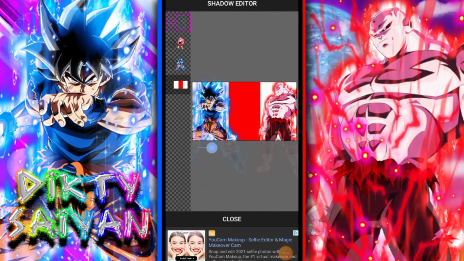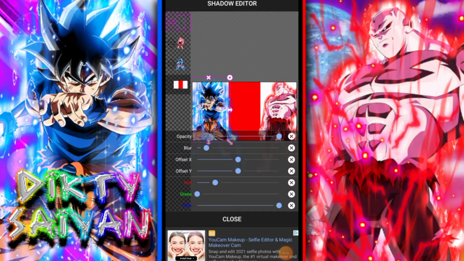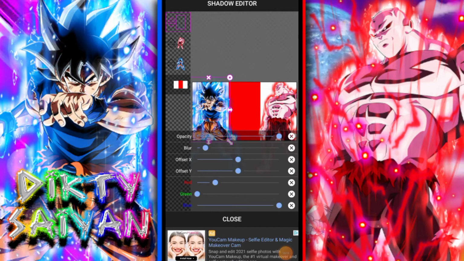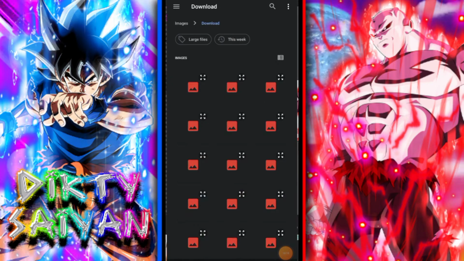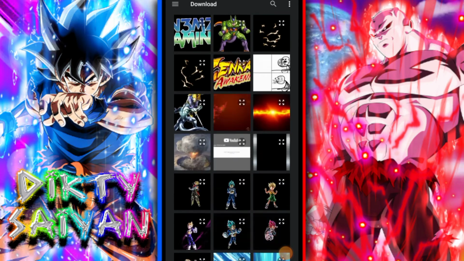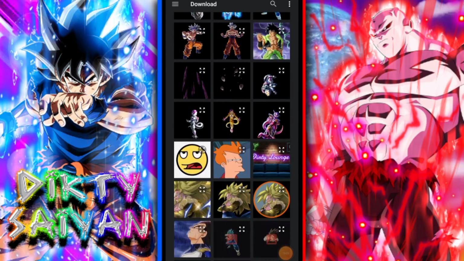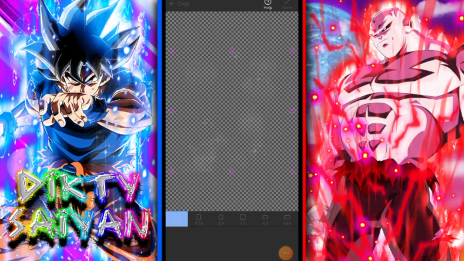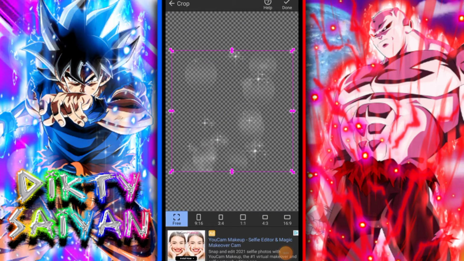Put the opacity all the way to max. Make the blur really small, almost all the way to the least amount. And I gave it a blue with a little bit of extra red tint to it. So the motes themselves are blue, but the outline glow is going to be almost a light purplish color with that extra red in the tint. If you notice, Goku's UI sign has an aura that has several color gradients within it, so it just makes sense to have a couple of different colors for each of these little effects that we're adding to them.